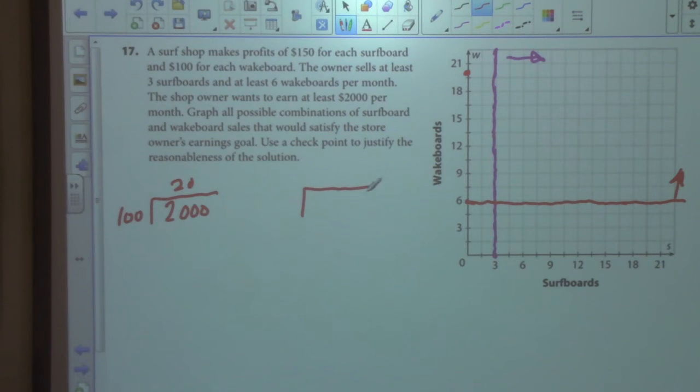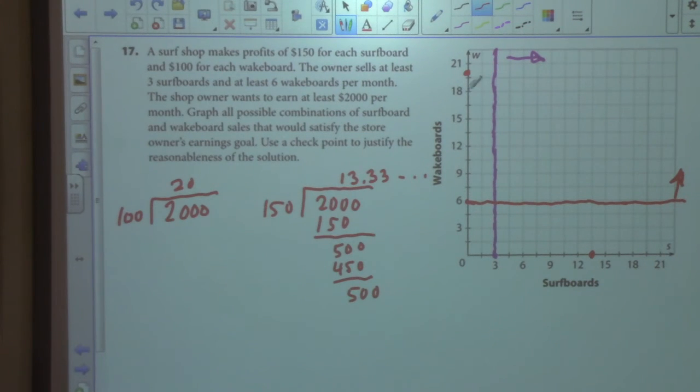We take 2,000 divided by 150, and we go into 200 once, times 150, bring down the 50, and then 50 goes in 3 times. That's going to be point, right? 3 times is 450. That's 50, bring down another 0, and you see we're going to have repeating, aren't we? So 13.33, so 13 1/3. So I go right here, about 13.5, so about right there.